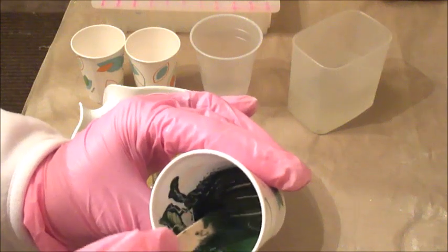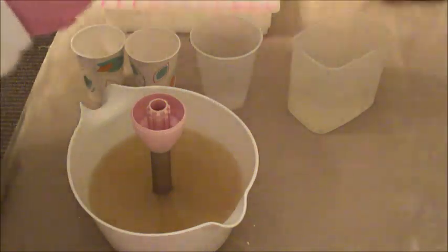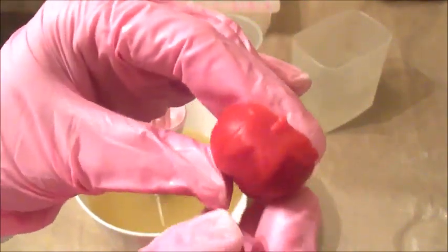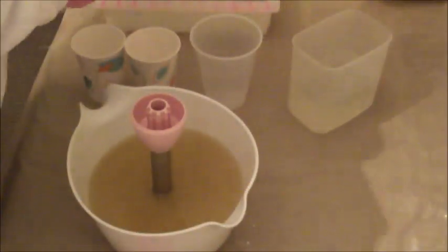I'm not putting it in the soap. This is just going to be so that I can pipe. These are my strawberry embeds, and you can see the little leaves on the top. Well, I could have painted them, but I thought it might look pretty if I just piped the leaves right over top of that. So that's what the green is for.